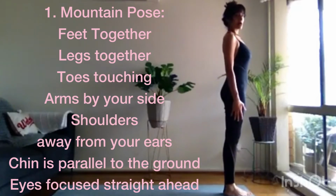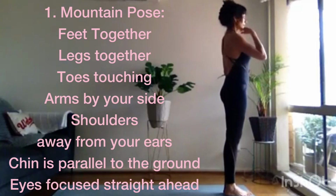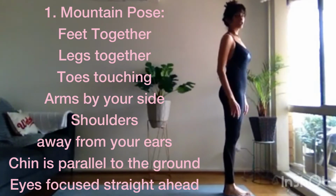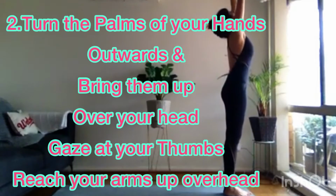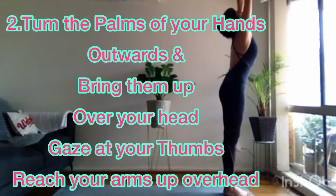We start at the top of our mat with mountain pose, shoulders away from the ears, chin parallel to the ground, eyes focused straight ahead, feet together, legs together, toes touching. Bring your arms up overhead, palms together, look up.